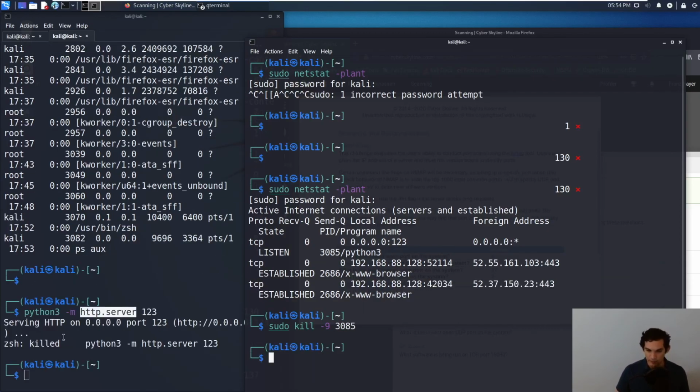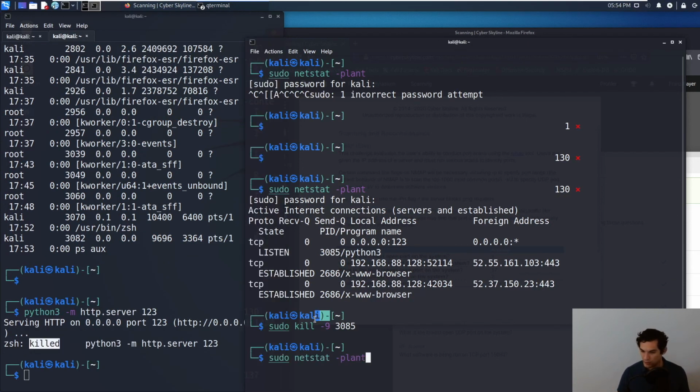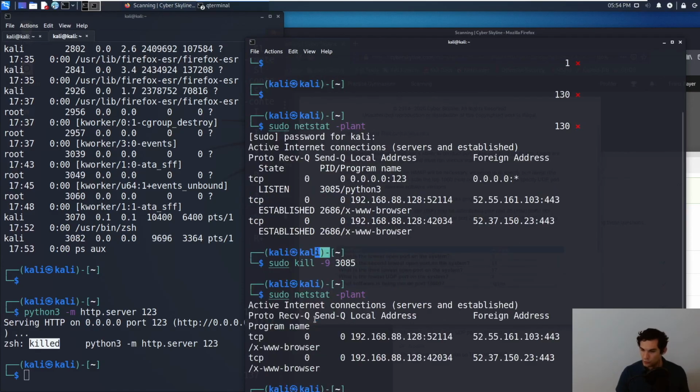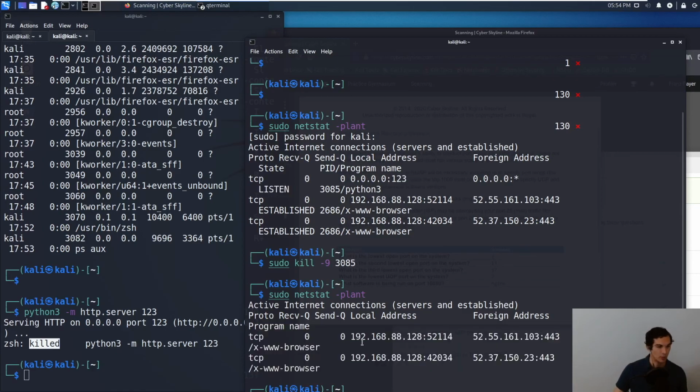Now you can see that this process got killed, and if I run netstat again, whereas before there was something listening on port 123, that's not here anymore. It's no longer listening on port 123. So that's how you go about doing it in Linux. The process is slightly different on Windows. The concept is the same. You just don't have netstat and you don't have iptables on Windows.